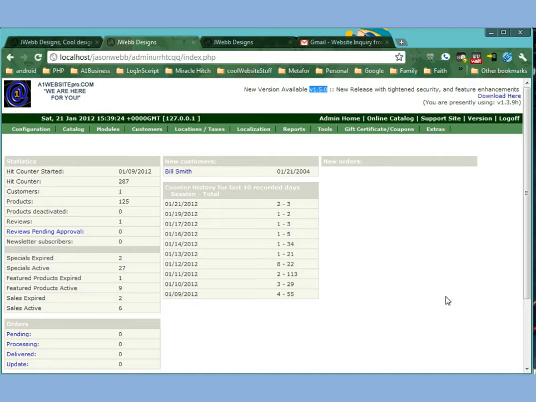So for some people I recommend the upgrade, for others that I don't, and the reasons why are numerous. Could be modules that you have installed, like for instance FedEx modules or payment processing modules that are not compatible with the 1.5.0, and you end up with a lot of time and expense trying to get everything programmed right so it's functioning on your new one.